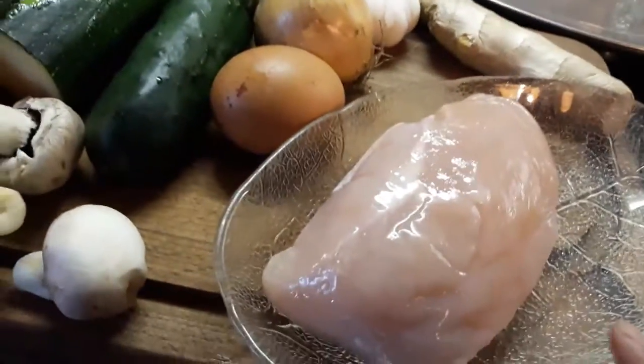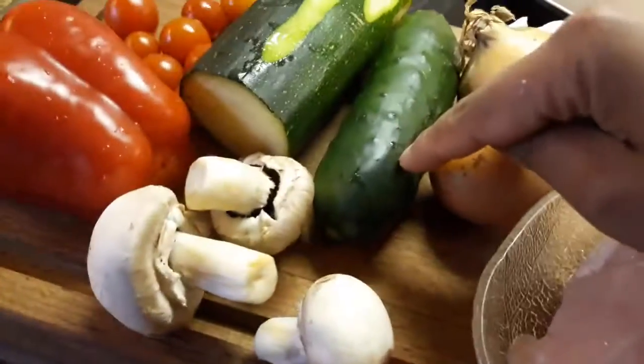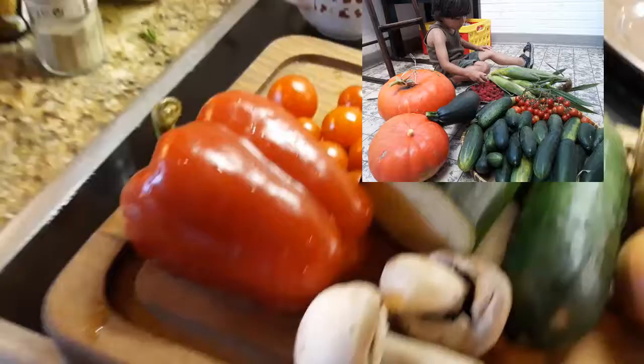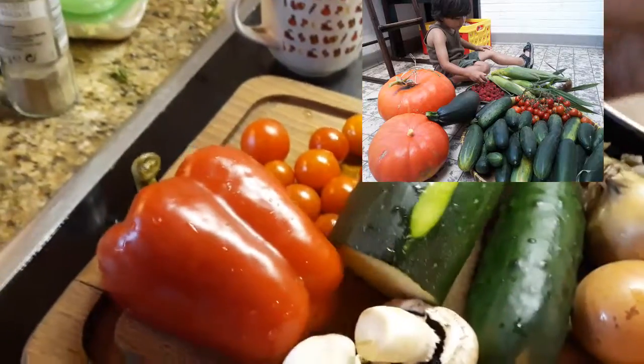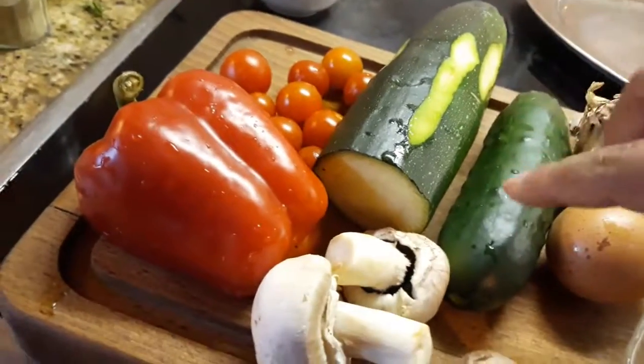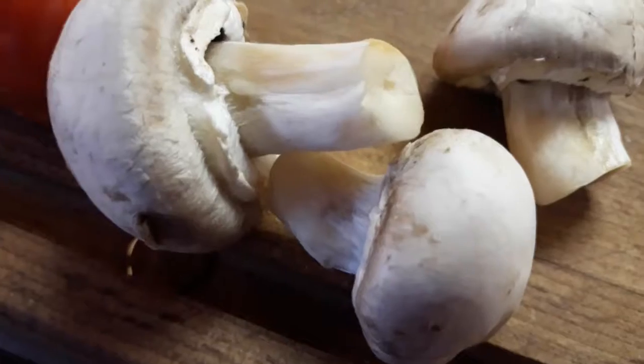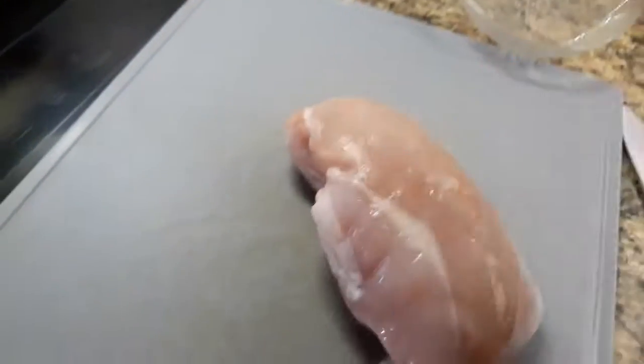And for the rest I have here the chicken. I'm going to cut it later. Have ginger, garlic, onion, egg, cucumber from the garden, and also tomatoes. And I have here the zucchini, the leftover, because before yesterday I also made the zucchini noodle. And here the paprika and some mushroom. So first I'm going to do the chicken cut.